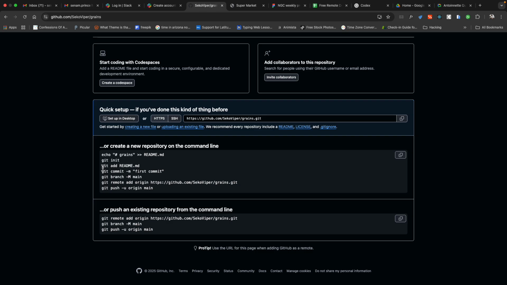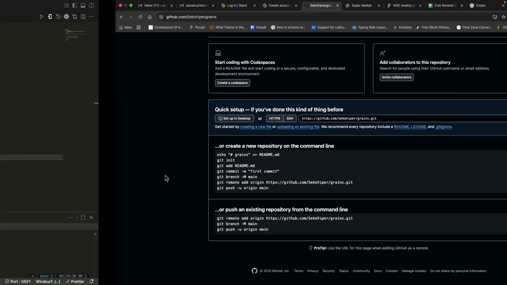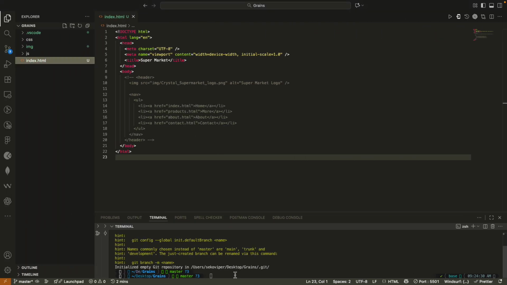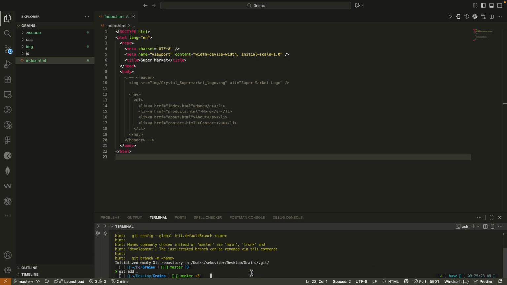Instead of running this git add readme, we are going to add every file that is here. So we write git add, space, and period. Take good note of that. What this command means is that we are adding entirely everything we have in our project right now to staging. We want them all to be tracked for GitHub. So I'll enter.